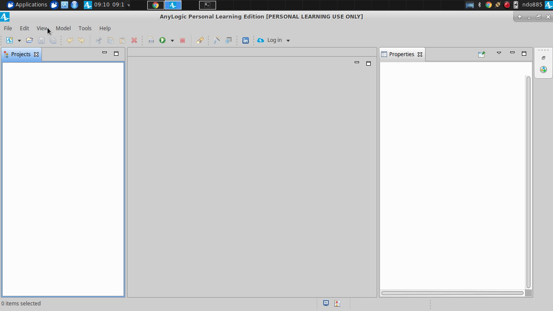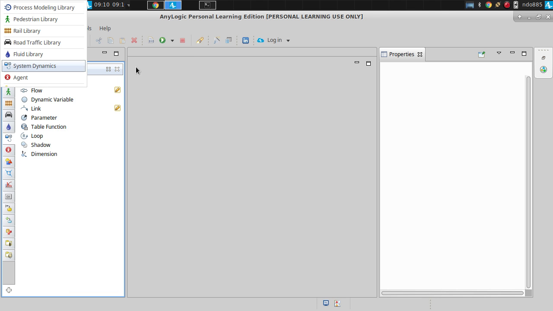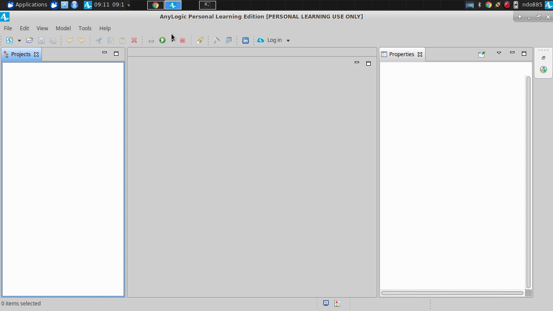Okay. If you did not, you could go to the View menu and choose what things should be shown at any time. For example, we'll be making strong use of the palette, and if you click here, you should be able to show the palette. AnyLogic can also provide an easy, accessible version there. We're not going to need the palette for this first version. The palette is where we pick up the items to be added to the model, so I'm going to close that. We're going to open the model that we'll be using this time.